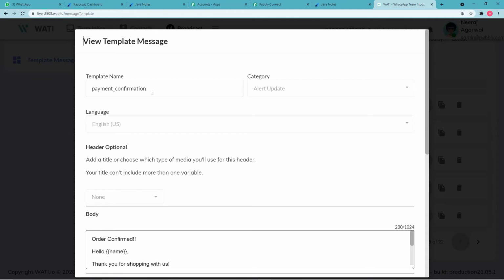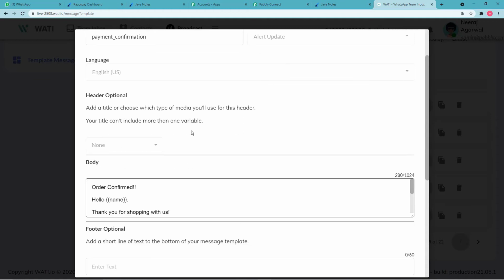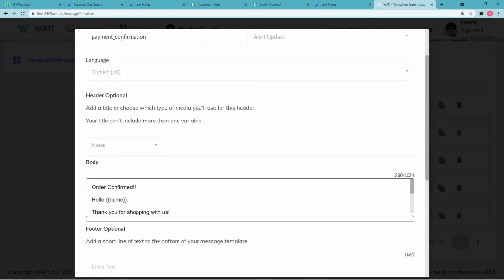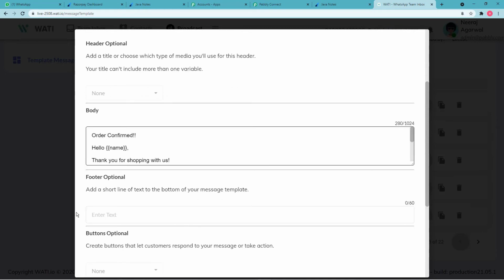Here you can enter the name of the template. From this option, you can select the category of this template. You can select the language, and you can have the header and the body like this. As in this template, the payment confirmation template, we have this body. Order confirm, hello, and thank you for shopping with us. This is the kind of template we have.